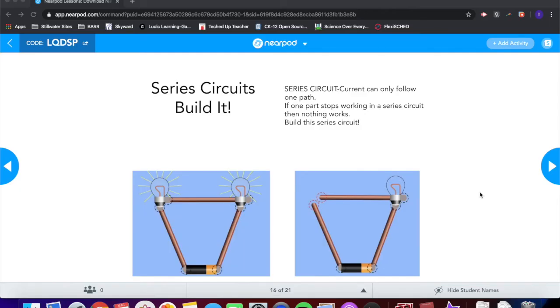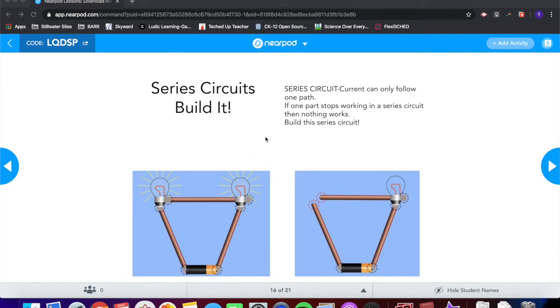Hey folks, if you built a circuit where you remove one light and the other light goes dark, that is a series circuit. And it probably looks something like this. It might have some more wires in there. It might look a little bit of a different shape, but this is the general idea. And the main thing here is that in a series circuit, the current can only follow one path. So if we start at one terminal of the battery, it goes up here through this light bulb, over through this wire, through this other light bulb, and then back. That is the only path that the current can follow.